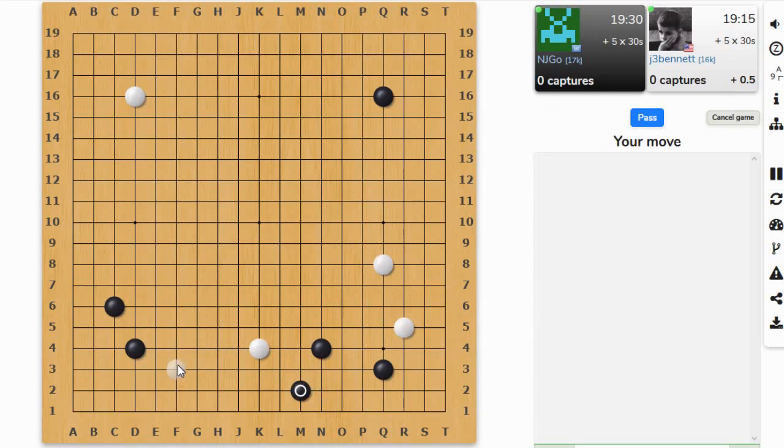So let's play here, trying to build on this side and looking at this corner. He defends the corner. Okay, so that's good. What can I do now? Can attach here. He can hane, I can block, he can cut.